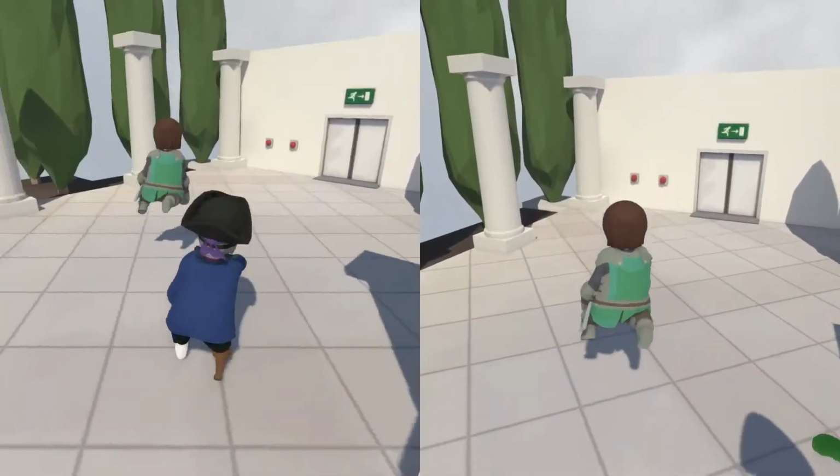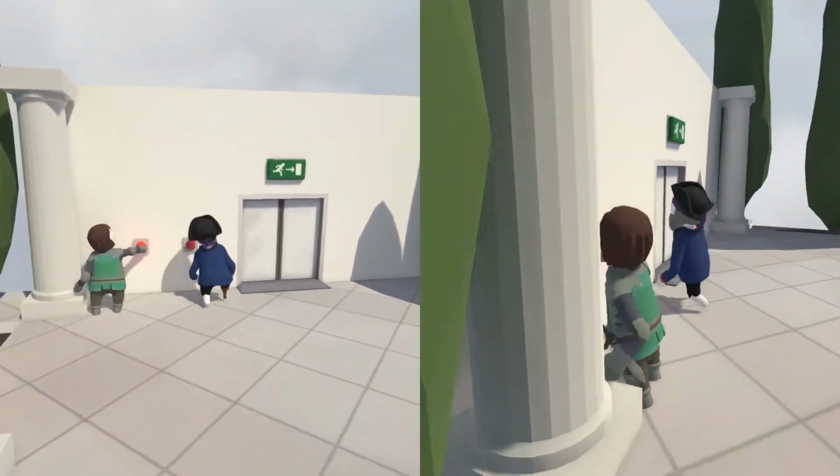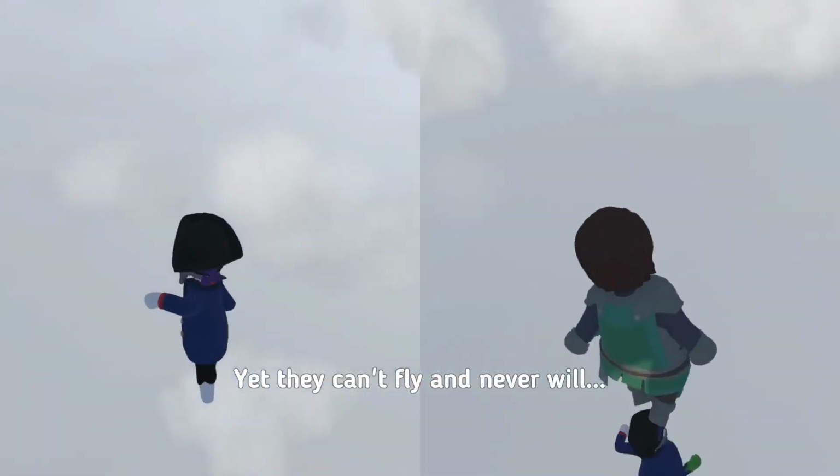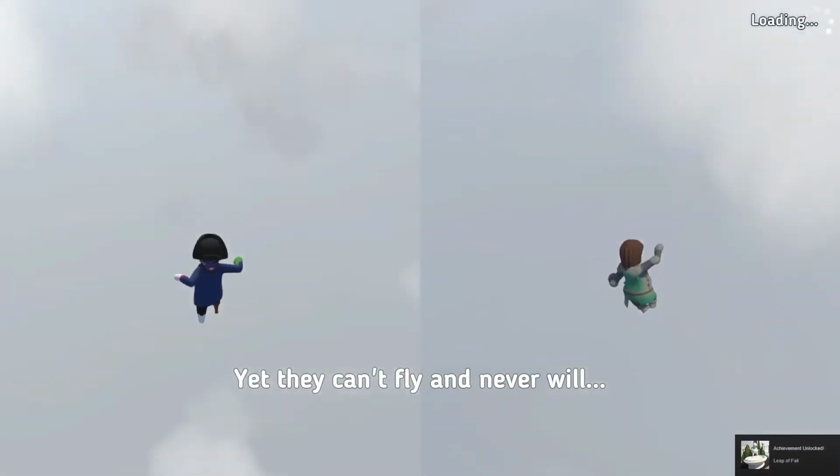This is such a strange game. It's cool, though. It's good fun. It is a good laugh. Here we go now. Another puzzle. That's the end, so. Goodbye. So that's level one complete. That's the tutorial level, obviously.